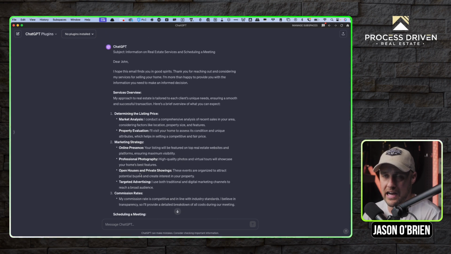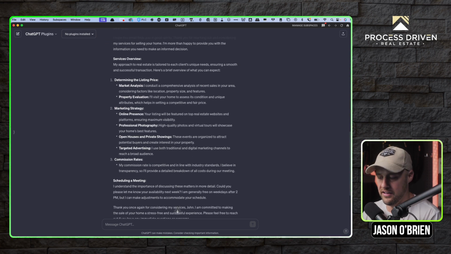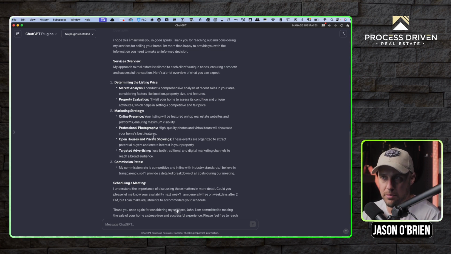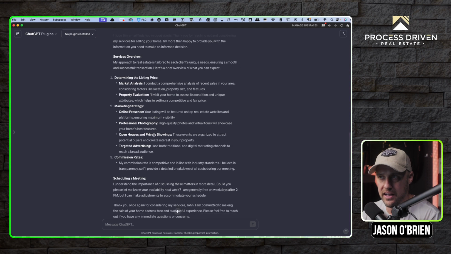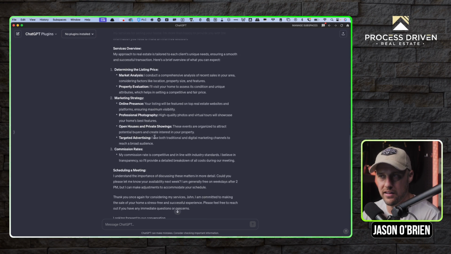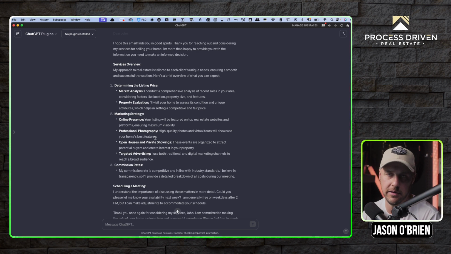So now we could simply copy and paste this email into your email provider, Outlook, Gmail, whatever. Copy it, make your final edits, and then go ahead and send it off. So as you can see, Chat GPT is an awesome resource for generating email responses. If I were to think about this and draft it out, it probably would have taken me 10 minutes or more. And I had a drafted email in less than a minute, if I wasn't explaining. So this is amazing, and it definitely optimizes the way that I send emails.